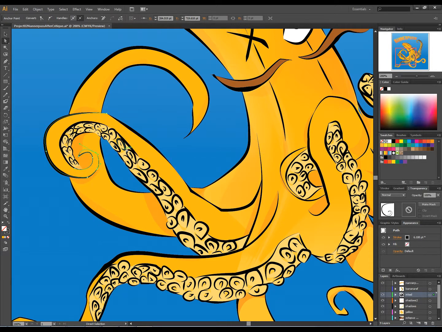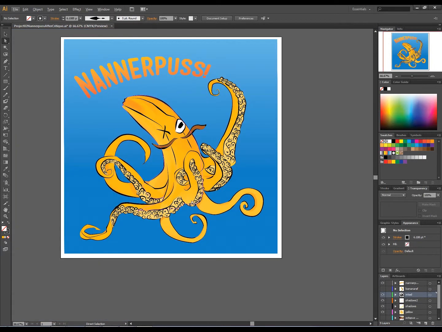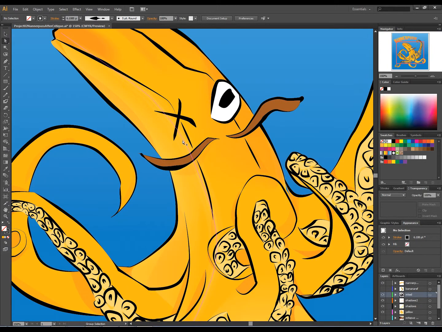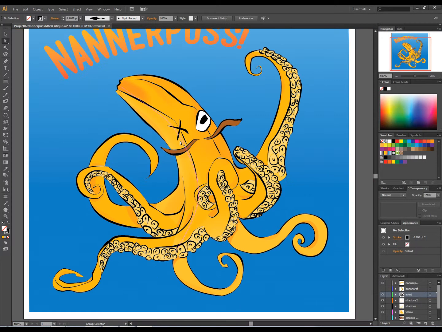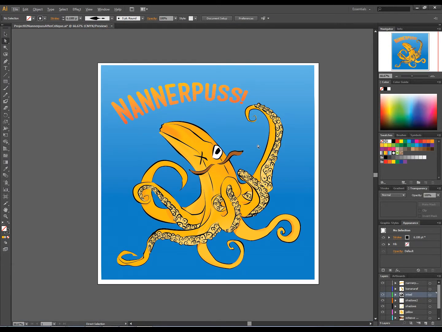Something like that. Yeah, I think that will help a little bit. But I think overall this is looking really good. Yeah, I think that the outline thing is the only small note that I have, but that's very, very small. This is actually very good, and so I'll leave it at that.